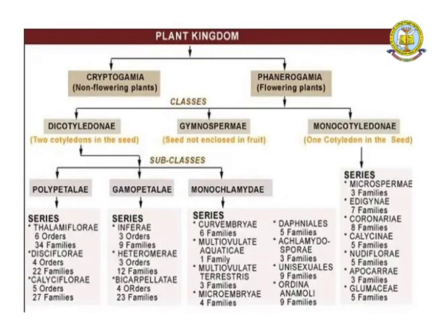So this is the little introduction to plant taxonomy, and now we are going to detail the plant classifications and what Monochlamydeae is. Before going into that, Carl Linnaeus is the father of taxonomy. He divided the entire plant kingdom into mainly two categories: one is cryptogams, and the second is phanerogams.